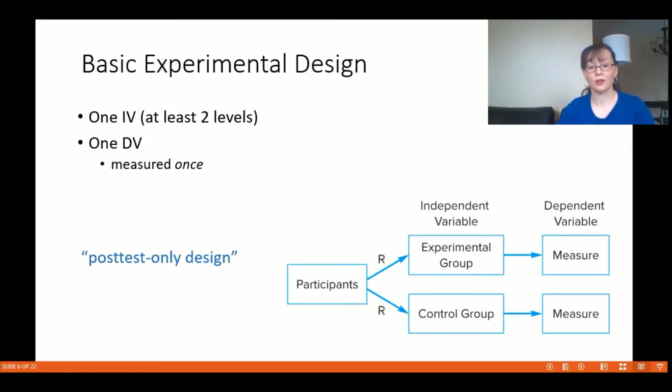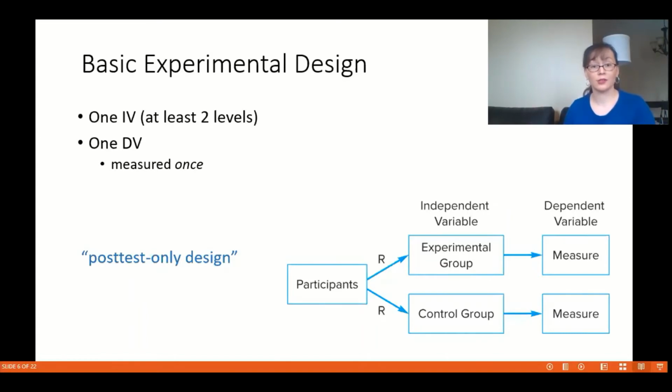And that's because our measurement, our test, essentially, whatever we're looking at, we can think this might be a survey or a questionnaire, this could be a test. Maybe in our experiment, maybe we're studying some kind of educational technique, and so maybe our control group just has a standard class, and our experimental group has this new version, this new teaching method. And so they get that teaching method, our control group doesn't, and then they all take the same test. That would be one version of this kind of post-test only design.